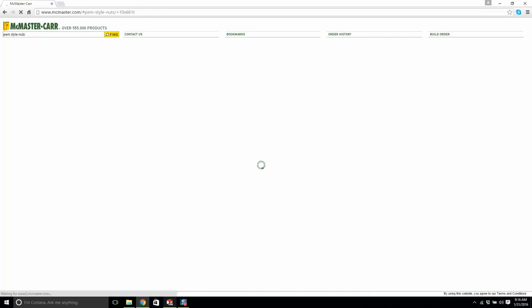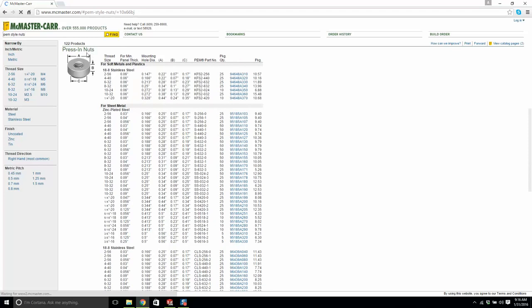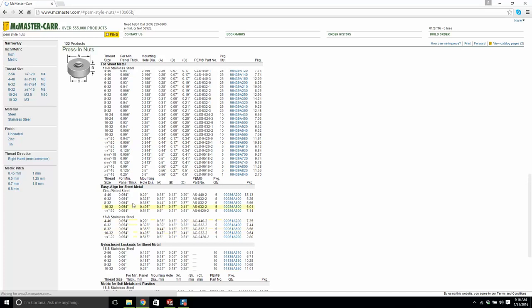So we'll find out the right pin nut. We're going to install it. We'll do that now. Okay. Yeah, a press-in nut for sheet metal. We're not doing stainless steel. For zinc plated steel, yeah, we'll go with that.